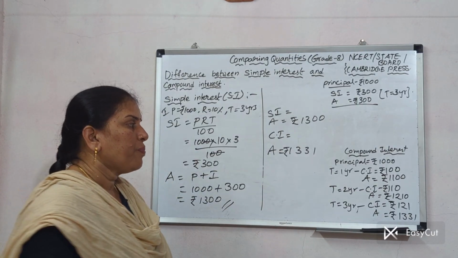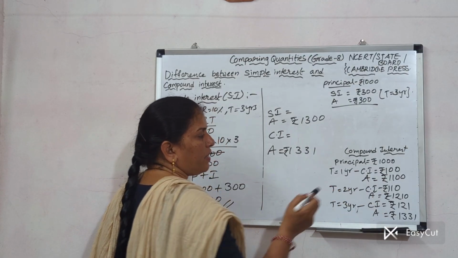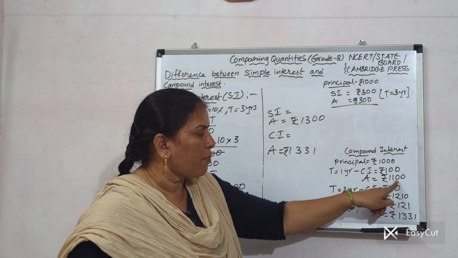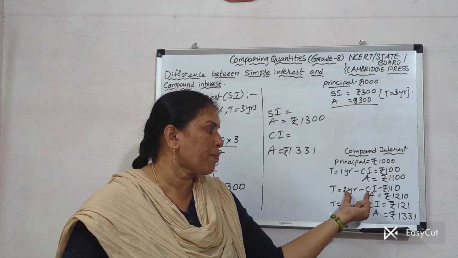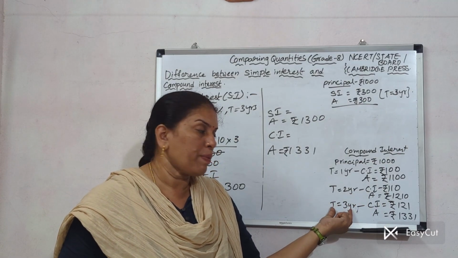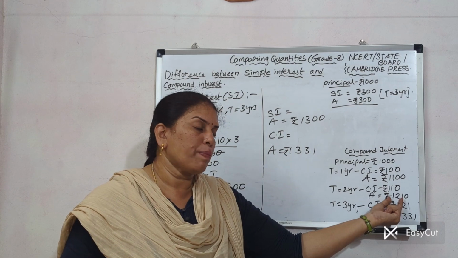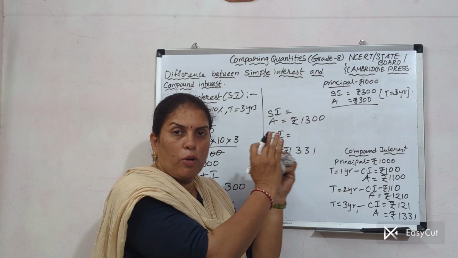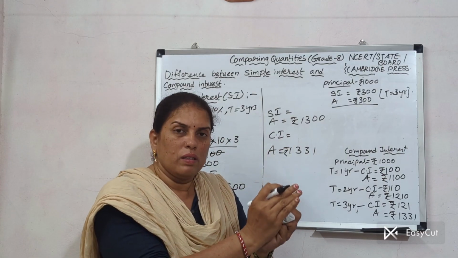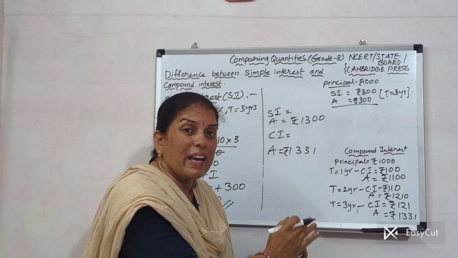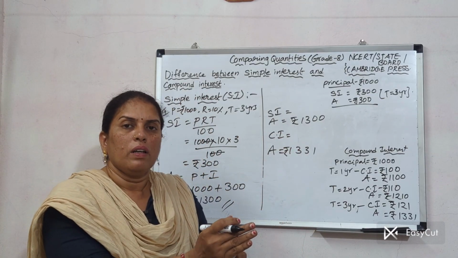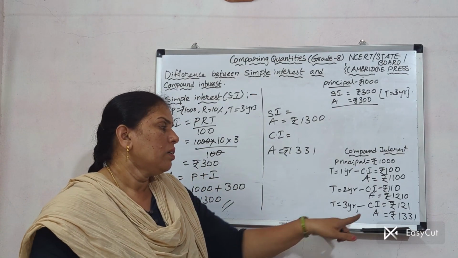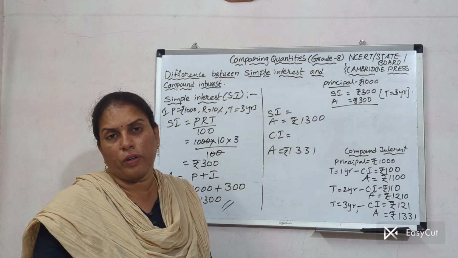See here, like this you must pay. This is for 1 year, this is for second year, this is for third year. Okay, total amount how much? First year, this much amount. Again, we are taking this amount as a principal and finding amount. Again, we are taking this 1,210 as a principal and finding for third year. First of all, we are paying the total amount we borrowed plus interest. The total amount we got now, that we are taking as a principal. Again, we are finding interest. Extra amount we will get, new amount will come. That again we are taking as a principal and finding out for the third year. So, like that compound interest will be calculated.